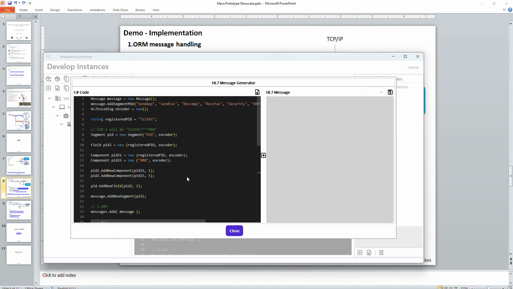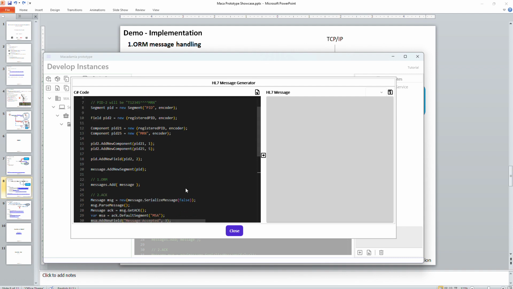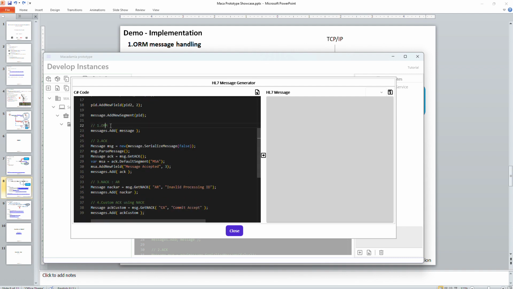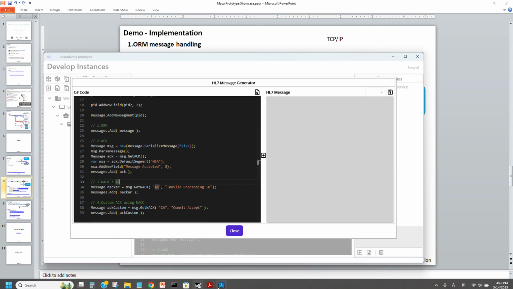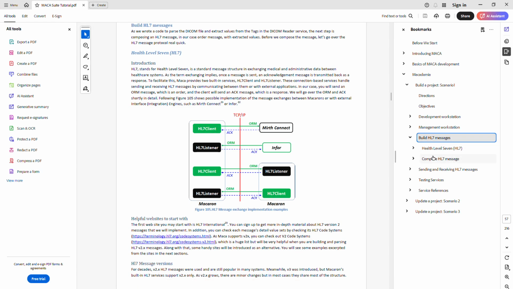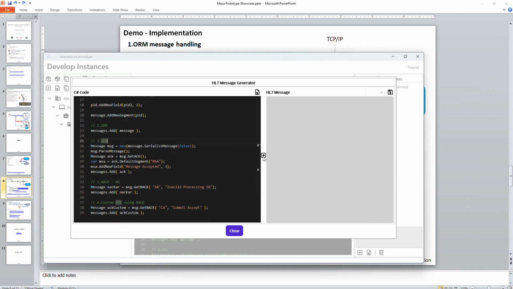We have four sections: ORM, ACK, which is acknowledgement, NACK, which is rejected, and the custom ACK using NACK. All this information is explained in here, so please refer to this document. And if you click this button as you did before, you will see all the messages based on this code.